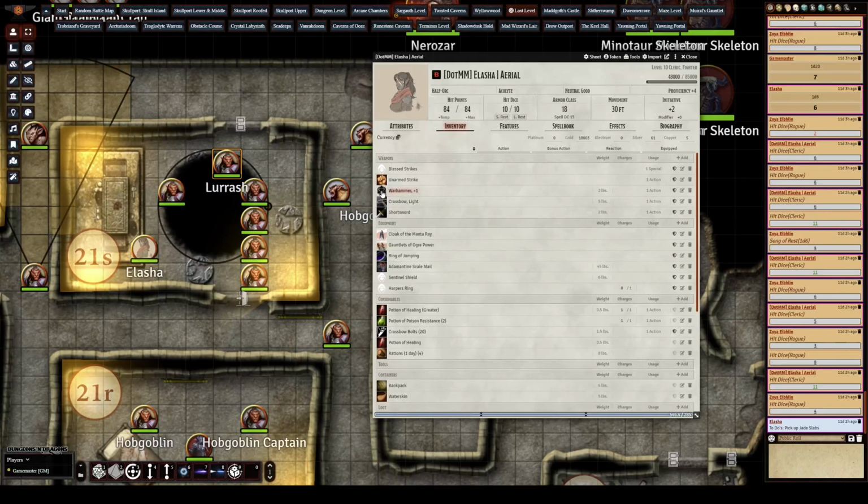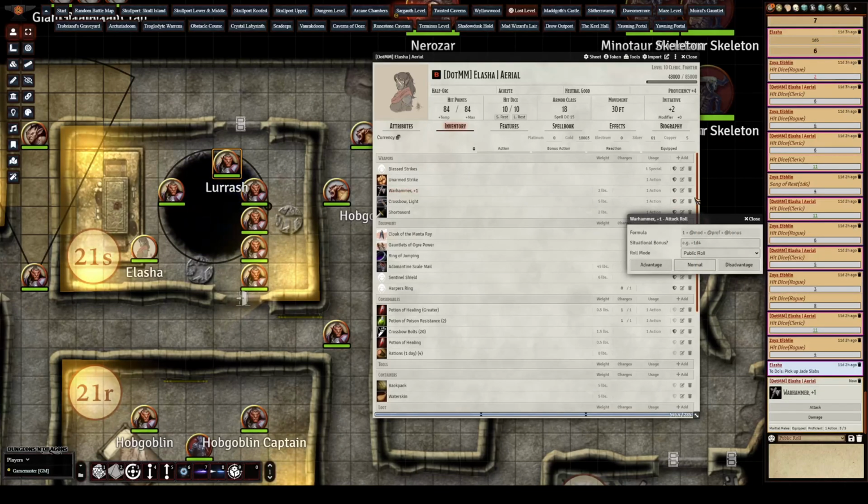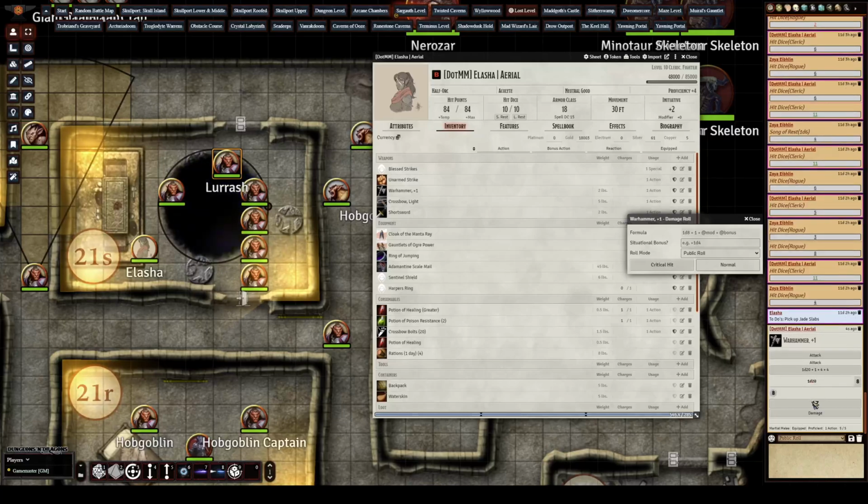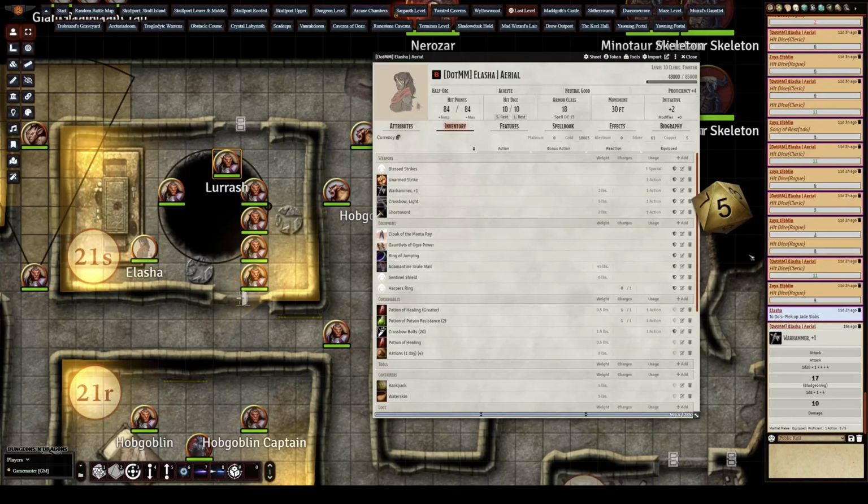Okay, so let's just say Elisha wants to attack with a Warhammer. And then you can say advantage, normal, disadvantage. In this case, it is normal. And it rolls the attack, as you can see here, with all the bonuses applied, and also gives you the exact calculation. And right now it is set up by my default setting to click for damage. You can change that to make that automatic, and then just roll everything at once. So Elisha did 10 damage.